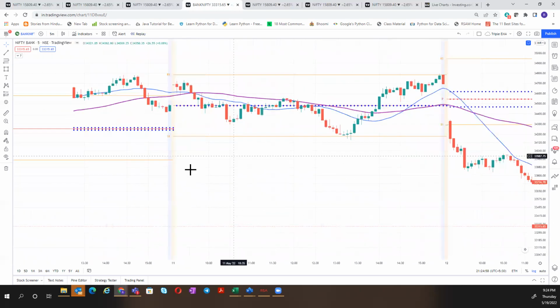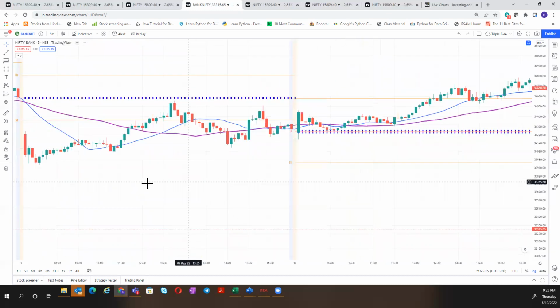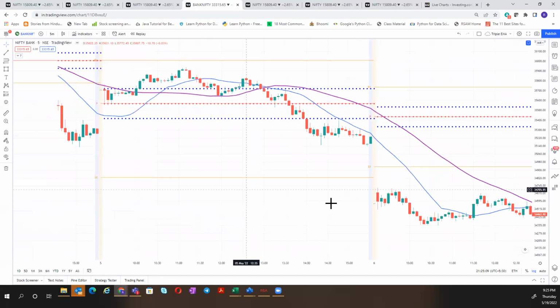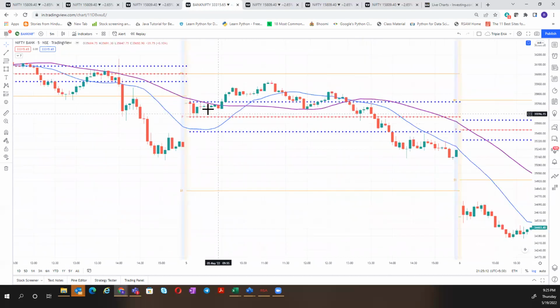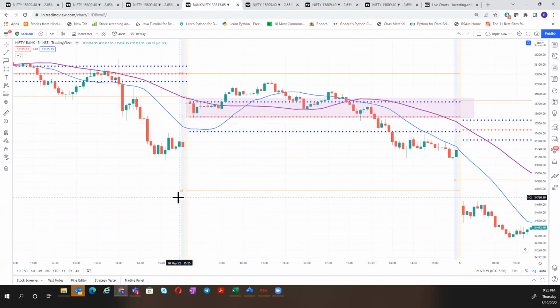Pivot is here. I want something like tailor-made, something like this, you know, near central pivot range. And then when it starts moving up, you have a short game changer in your hand, because it's going to tell you you have a trade. Throughout the day, it is about the first 5 minutes candle. I made a video on this as well. And then the first 5 minutes candle low is broken, near central pivot is broken, 50 is above, 20 is below, and they are deviating. You have a short winner.